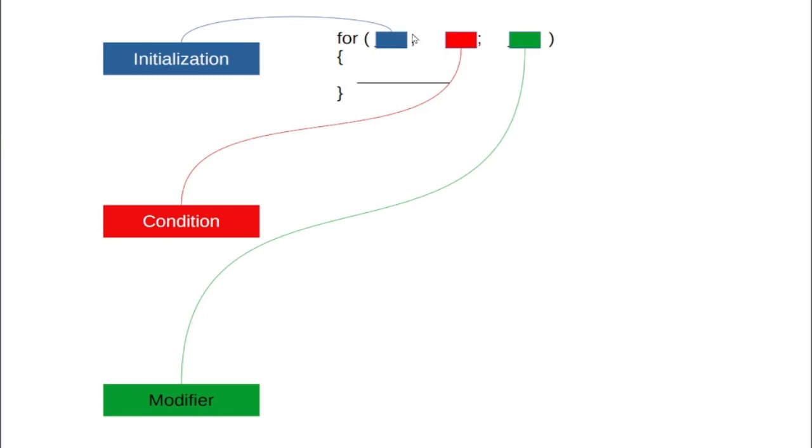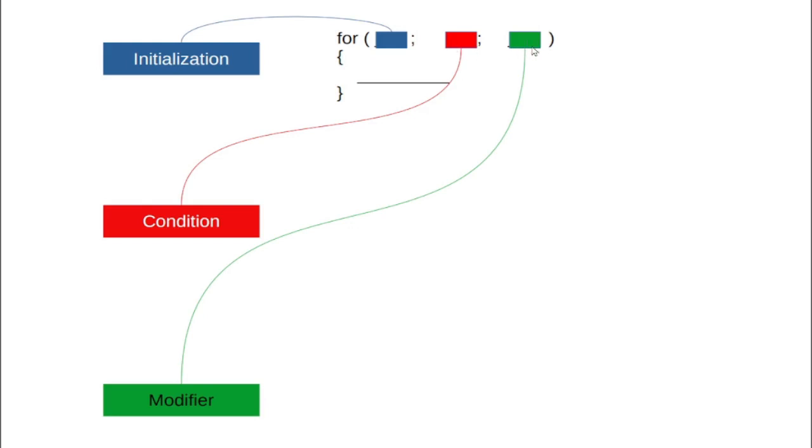And don't forget the semicolons, where you have to put two semicolons. If you just omit this condition and put the semicolon, this loop still works. And you can omit the initialization part and put it outside. It still works. The problem is, if you do not have a condition, the loop will keep iterating and won't end. So within your code here, you will have to check the conditions yourself and end the loop using the break keyword that we studied in the switch statement previously. The same keyword is going to be used.